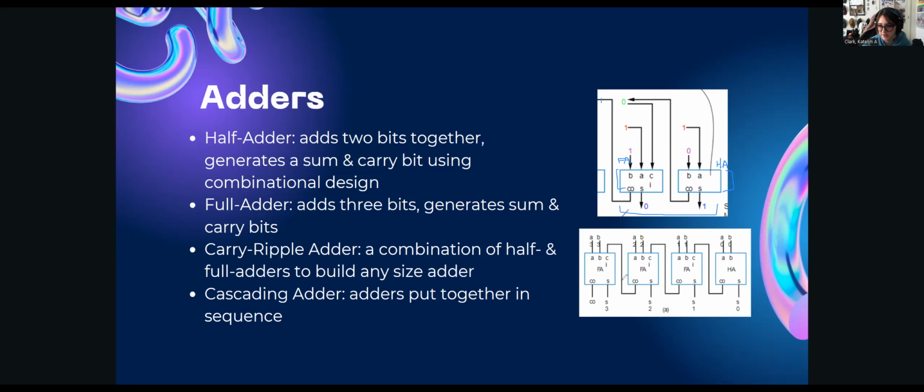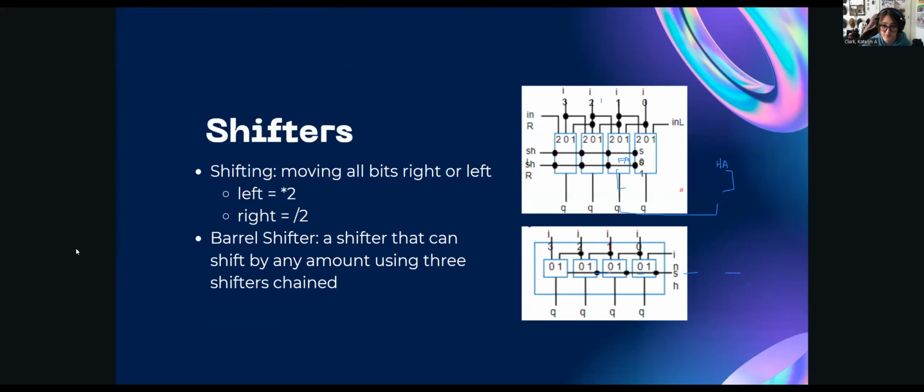And then this is a cascading adder. It's just a bunch of adders put together. So this is the half adder, and these are all full adders. So carry ripple. But it continues in a sequence to add multiple things together. So you could add these 2 numbers together and then add these numbers to that number, et cetera, which is why it's called a cascading, because it adds it in sequence. I didn't get rid of my annotations.